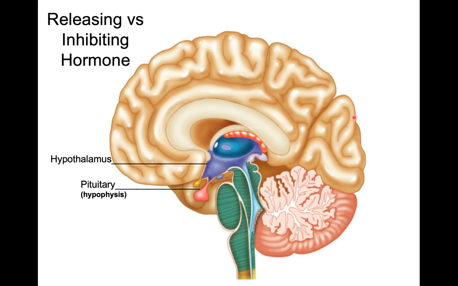So we're going to start at the brain and make our way down. In the brain, you have 2 main regions for hormone production. The hypothalamus, which is right here in purple, and the pituitary gland, which is this little nugget in pink. Notice that it's connected to the hypothalamus by this stalk right here. We're going to talk about the hormones produced in the hypothalamus, which are called releasing and inhibiting hormones, and how the releasing and inhibiting hormones produced here will cause a change in function of hormone production here.